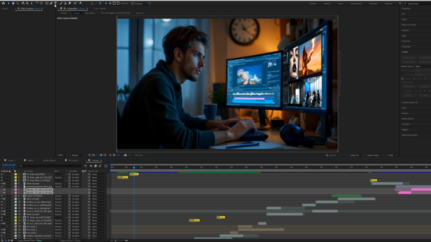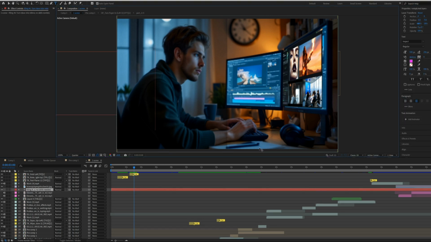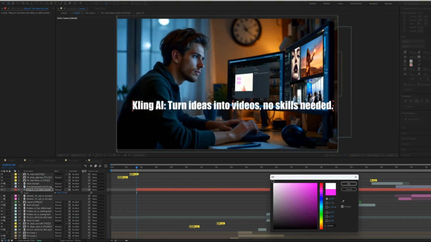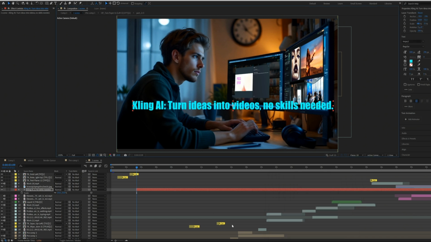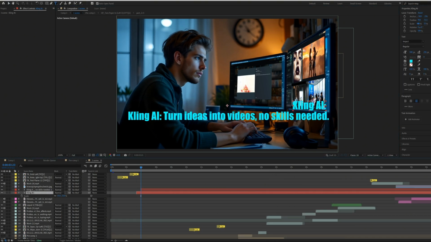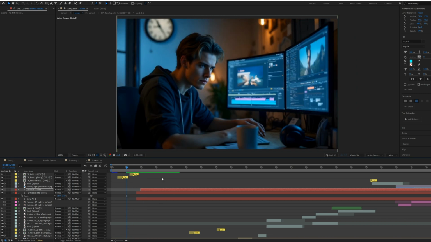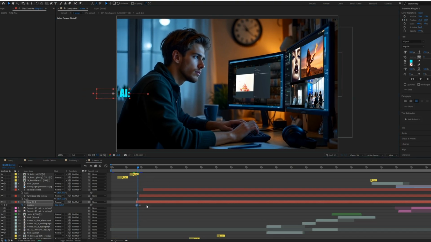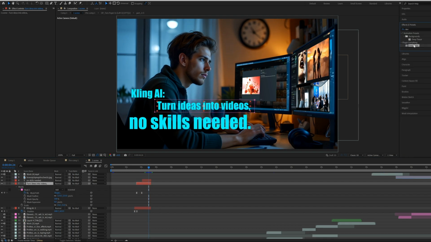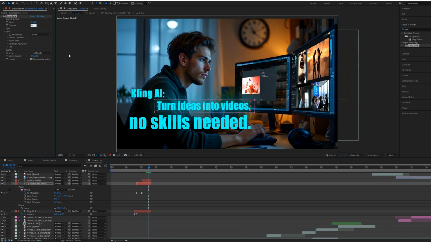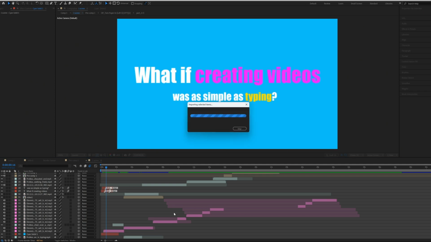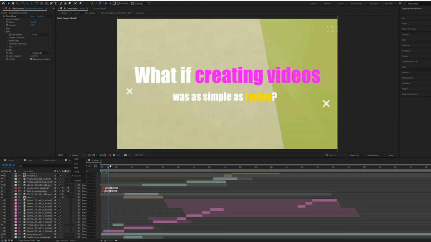Press Ctrl+T or click here to enter your texts. I will paste my text. Duplicate the text layers and adjust them into 3 layers. Press P for position and create keyframes. Select the keyframes and press F9 for easy ease to make the animation smooth. I also applied Deep Glow, which is an After Effects plugin. I have created a background and want to replace the current one, as I think the other looks better.